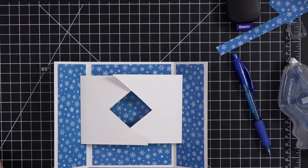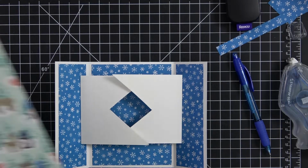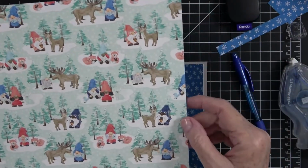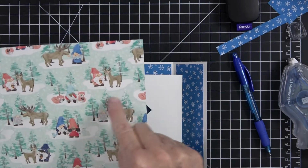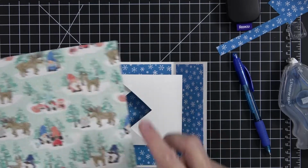This paper that I showed y'all, which is the Storybook Gnome, I think. What is it called? Let me find, here it is. Let me find the name of it. It is the Storybook Gnomes. And in that pack of paper, you have this beautiful little piece here that's got all these little scenes of the gnomes and the little reindeer. And I really like this one. I like it because it's different than having blue. It's showing some green and white and red, along with the crumb cake of the little fawn.